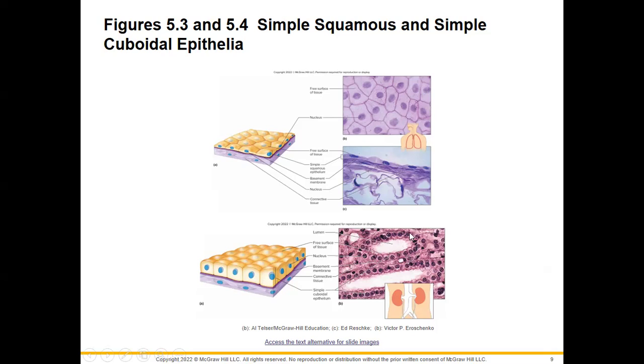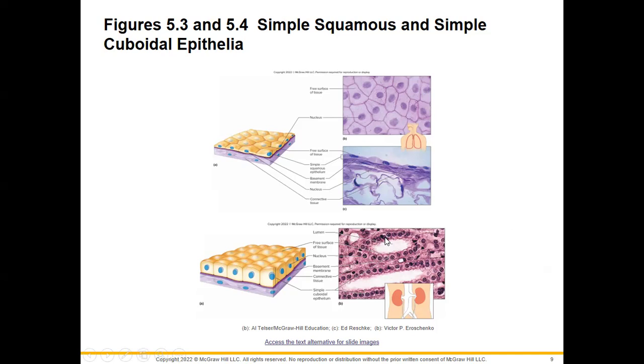Here is an image of the actual gland. You see how it's cut at a cross section, so you're seeing the roundness of that gland, and you see the lumen. Lumen is the inner surface or the inner space of a structure. So when you look at that lumen, you see that it is an empty space.